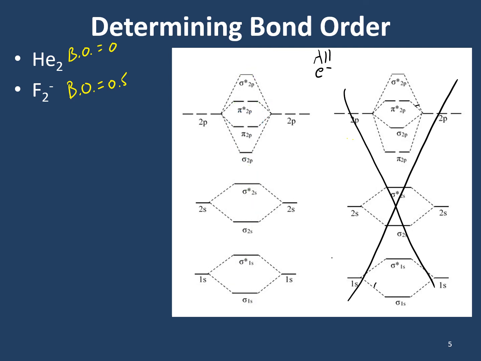Okay, so let's look at another example. What about O2? So O2 still uses the diagram on the left. This time, instead of using all the electrons like we did in the last one, let's use just the valence electrons. So this time, just valence electrons are going to be used. If that's the case, then we can cross out this bottom MO diagram because 1s is going to be core electrons for oxygen. We're going to start with the 2s orbital.